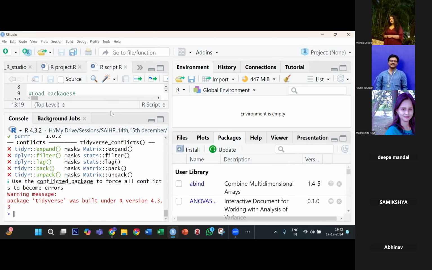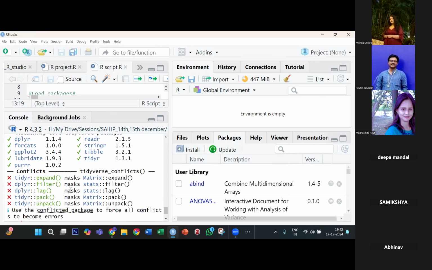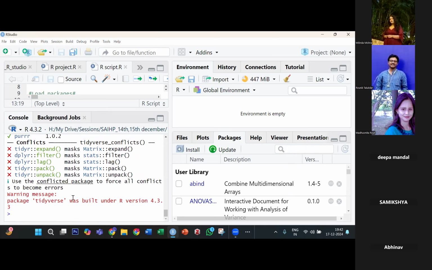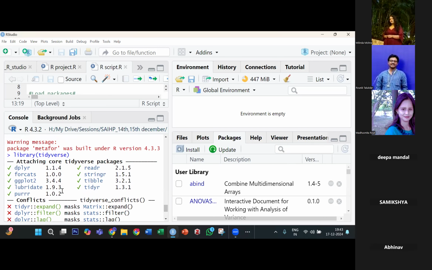So are you guys done with this step? All three packages loaded? Similar thing is coming. See. You don't have to understand anything in it. It is R's job. Whatever it is doing, let it do. Just see whether all the packages are loaded or not.